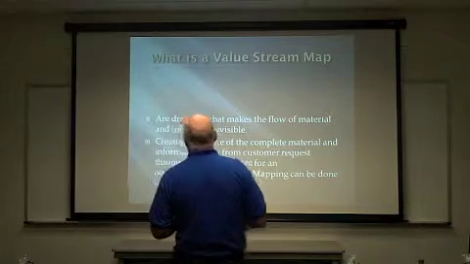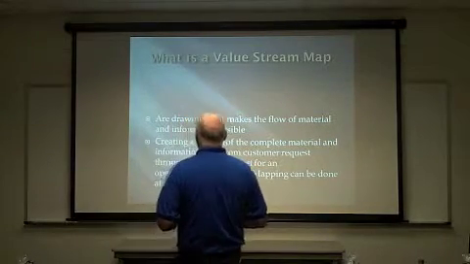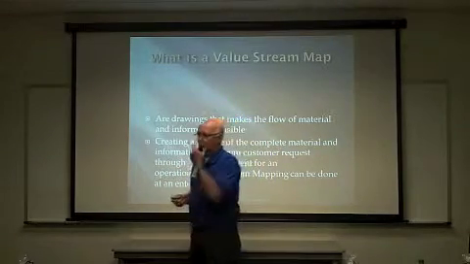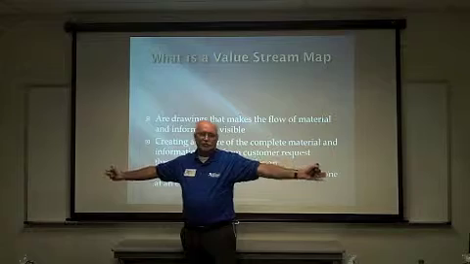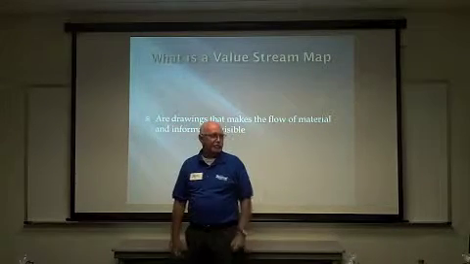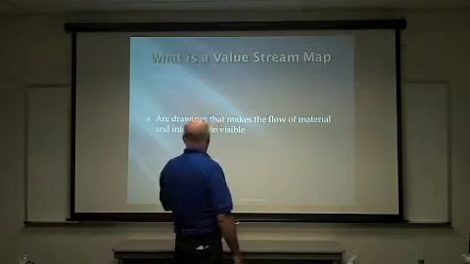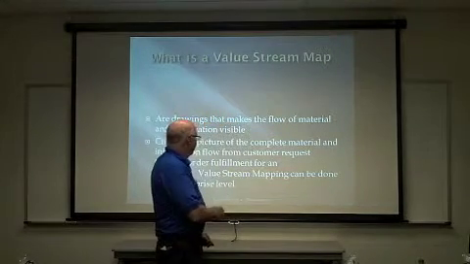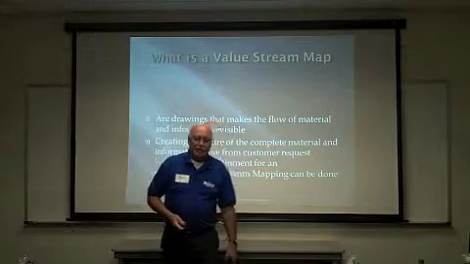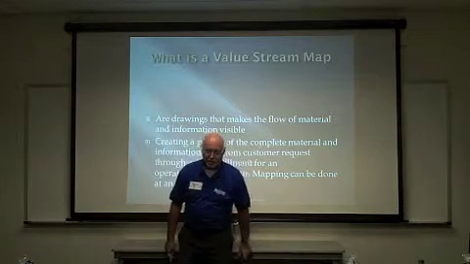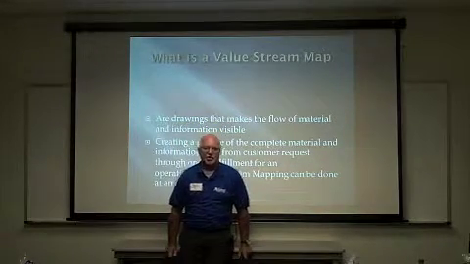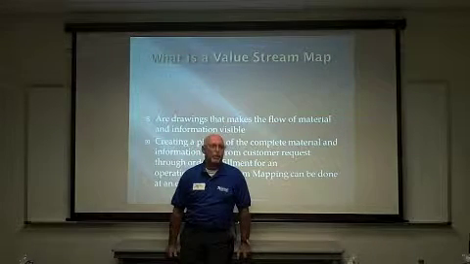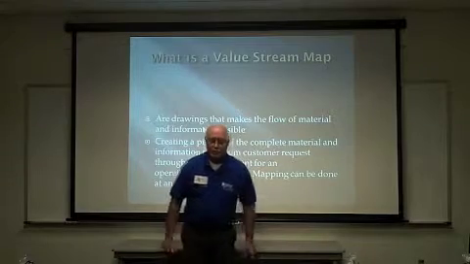Value stream mapping can be done at the enterprise level. Does everyone know what the enterprise level is? You hear that term. This whole organization is the enterprise. A lot of times you bring in consultants to come into your factory or into your organization, and it's easier to do manufacturing. That's why I call it lean manufacturing, but really it's lean enterprise. You have to think of the whole organization and how it applies to everything that you do.